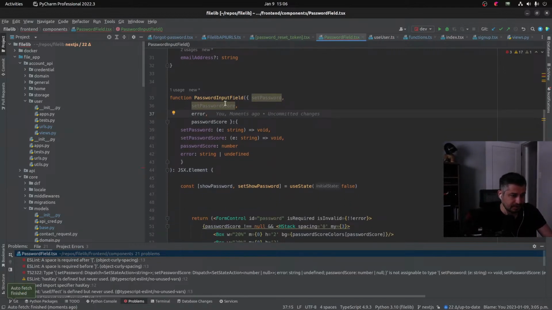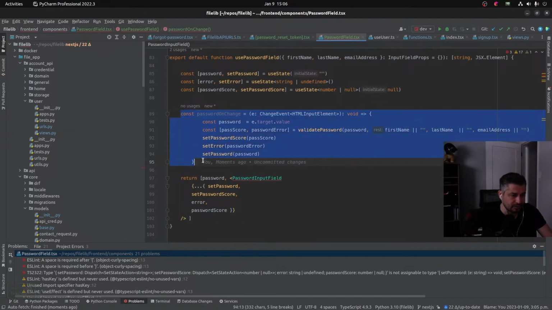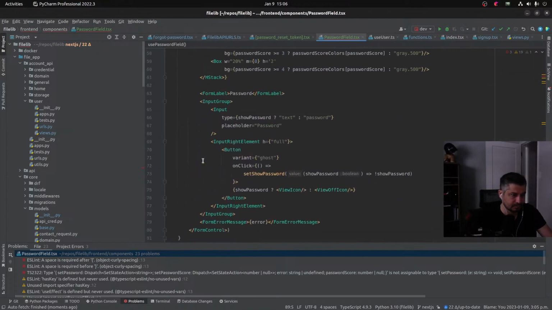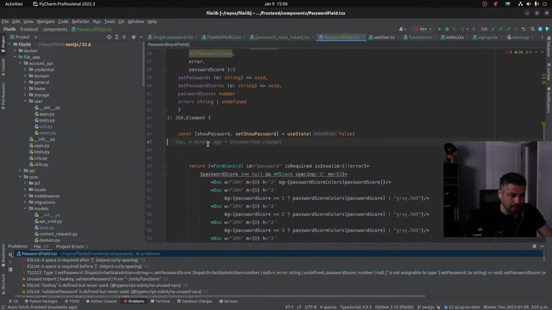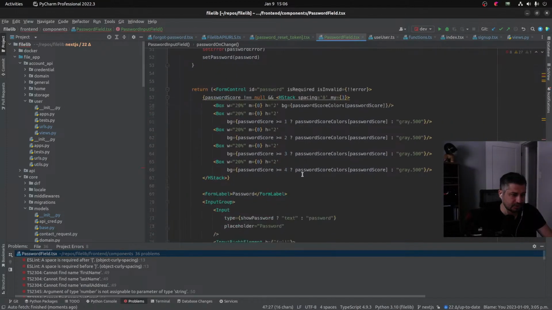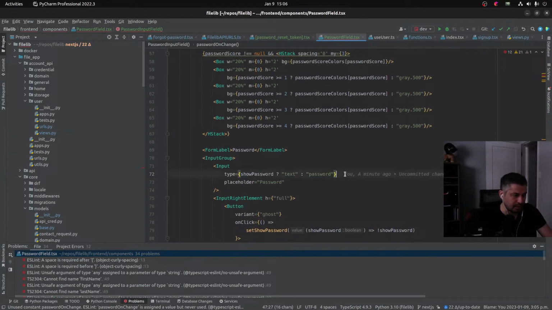So, set password score. I think I need to move this over there. Let's do this. Password on change. And then we're going to do, where's my input? Yeah, there you go.